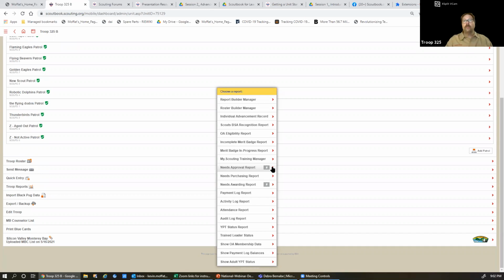Case in point, one of my scouts had marked an entire merit badge complete. When I saw that, I thought, huh, he marked it all complete. So I sent him an email and said, please send me a picture of your completed blue card. I know it wasn't electronic, otherwise it would have been filled out by his merit badge counselor, not him. So he sent me a picture of his blue card.